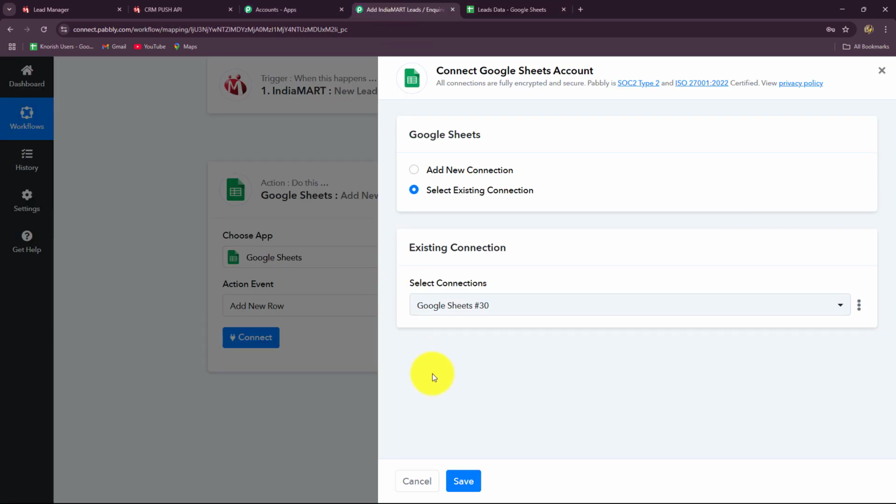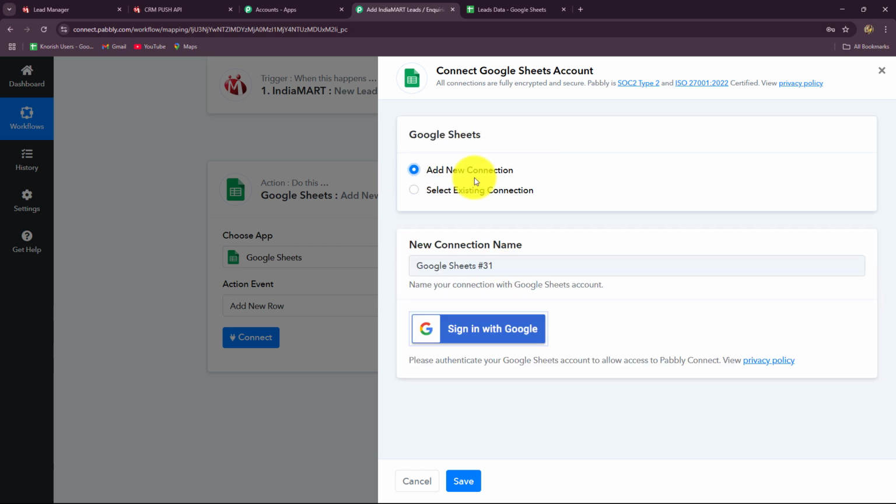You also have to keep in mind to always log into the applications which you want to connect with Pabbly Connect before building the connection, as it is going to make the process of connection easier and simple. Now to build the connection, we have two options, as you can see, add new connection and select existing connection. In case if you already have an existing connection, just quickly go with that. I'm going to show you to build a new connection.